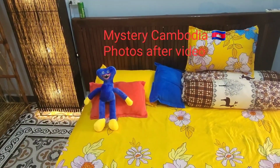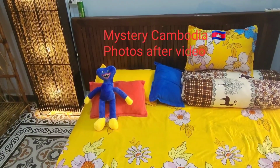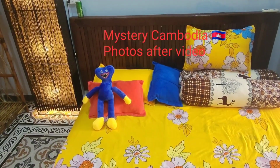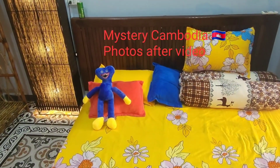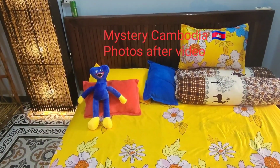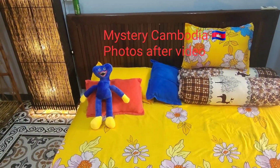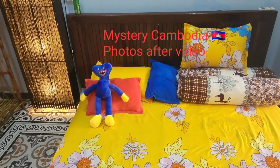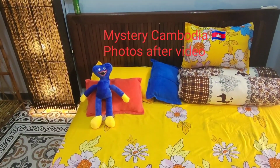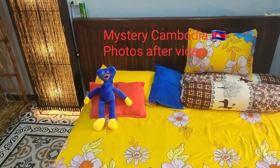I'll be picking the best one out of the whole lot and staying there and showing you what you get for your buck, whether you get a free breakfast or you don't, or the air conditioners work or they don't, how far from town you are and where in the city. So I'll be posting 1, 2, 3 each week of the budget ones, and when I get up to the mid-range I'll be doing 2 a week, and obviously when I get up to the 100 plus it'll be 1 a week.